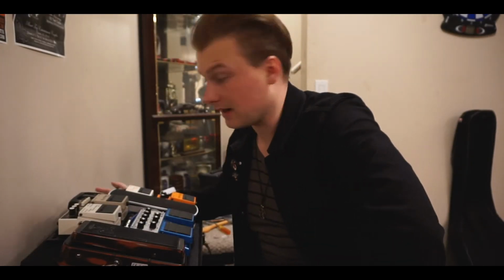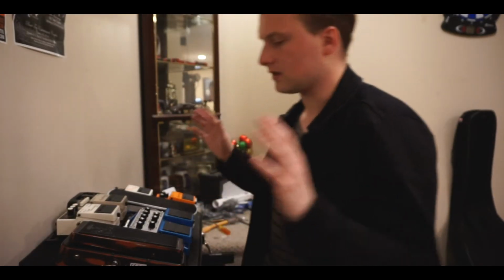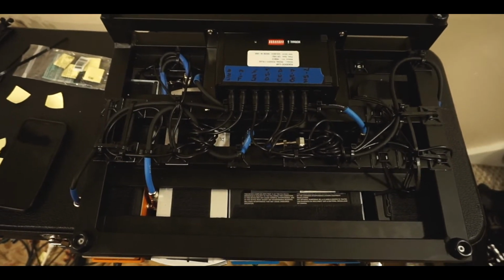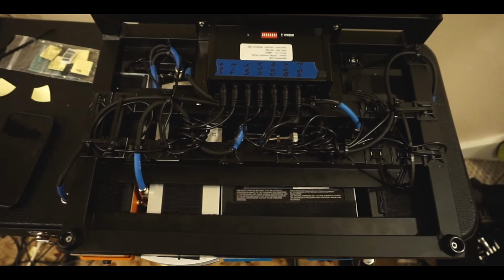Officially done. I zip tied everything. It looks so much cleaner. Might look wacky, but it is clean. So those of you wondering how the chain goes, I'm going to show you.